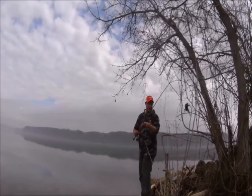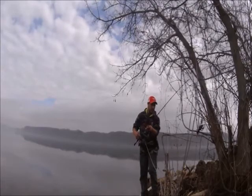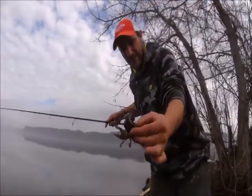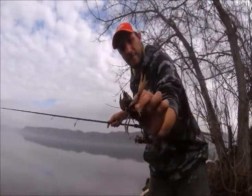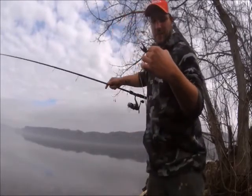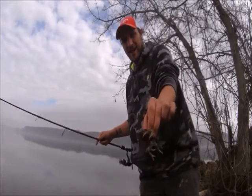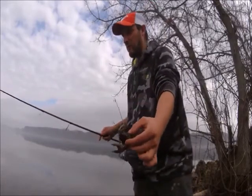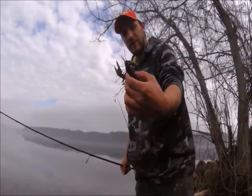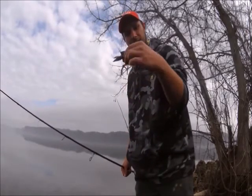There he is — I got him. Now look at how big this guy is. I mean, that's a monster. He would definitely be some good fish bait. I was messing around with him for a few minutes, throwing the jig in front of him, and he finally took it — just grabbed right onto it.